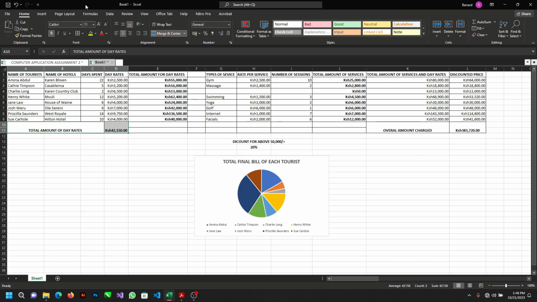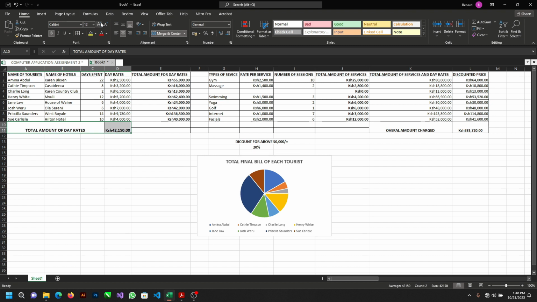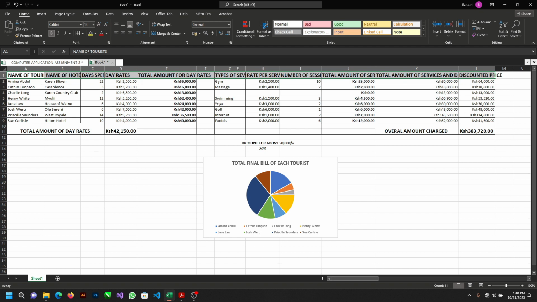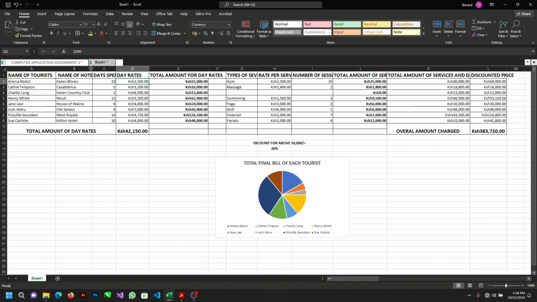Then increase the font size to maybe that. Also here we are going to increase the font size to 15. On the headings, let's increase the font size to maybe 14. Resize our columns.